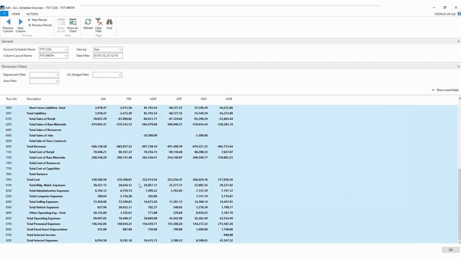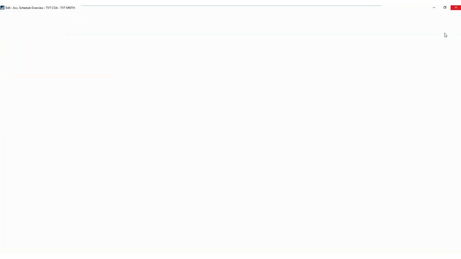I can highlight all of this, copy from Excel and paste. On the newer versions, I've got the Export to Excel button. Once I put it in Excel, I can format it, make it look pretty, put in some formulas, turn it into a beautiful pie chart or something to include as part of my financial reports.